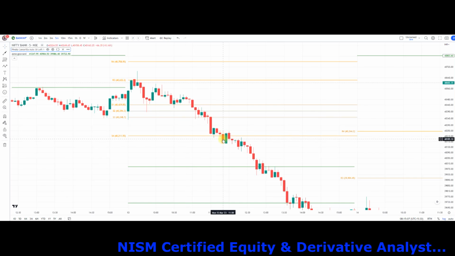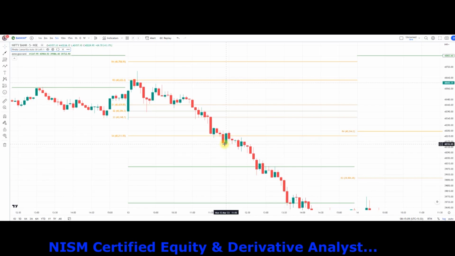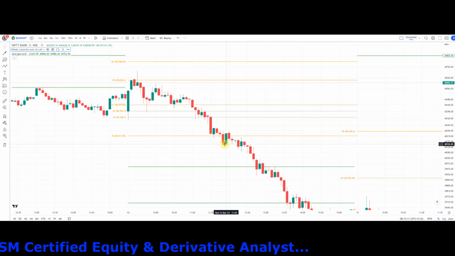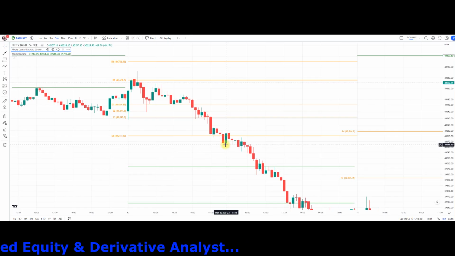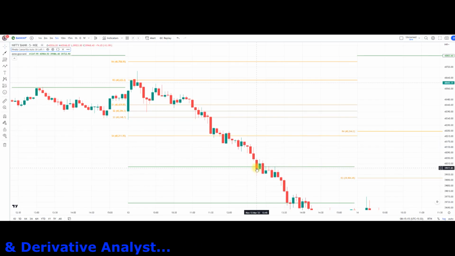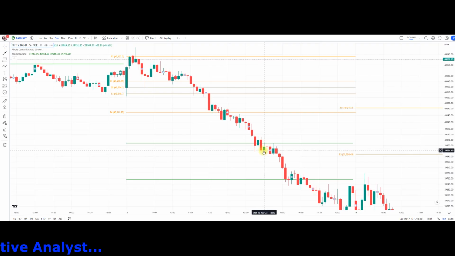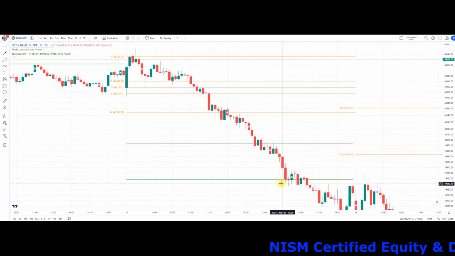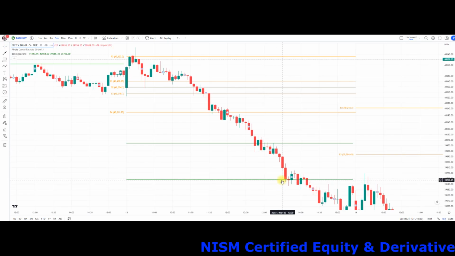So if the price is breaking the S4 below this red candle, one can enter into the short trade. That is our second trade for that particular day, below this red candle. Target is S5. And for the next target, if you are entering below this red candle, always wait for the green candle. This is called the retracement candle. And after that we got one red candle. So here this 12:55 candle, we can enter into the short trade. Target will be the S6, that is the next support.